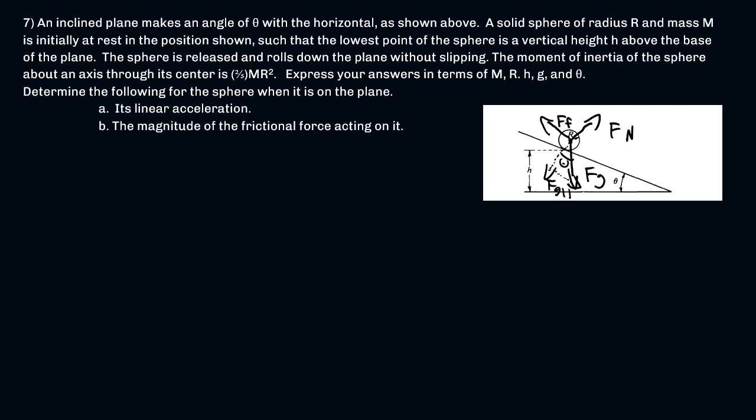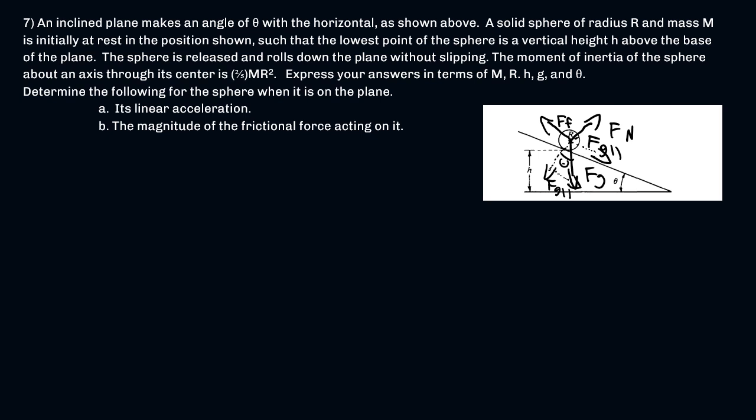All right, this angle here is the same as the angle between FG and the perpendicular component. Opposite of that is FG parallel, which is the same thing if we bring it up here. This is also FG parallel; the arrows are just being moved upwards. So it's the same thing here, opposite of that angle. Opposite over hypotenuse is sine. So FG parallel: FG is mg, and we multiply this by sine theta.